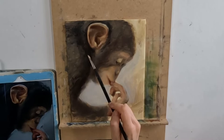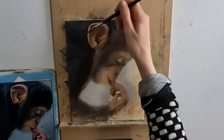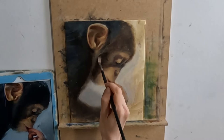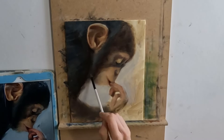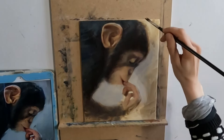I am also varying the thickness of my paint. I don't want every area to be thick — I want contrast throughout the painting of thick and thin painted areas. The rule is generally that you either have your dark areas thick and your light areas thin, or vice versa. Most people choose to have thick light areas because white paint is naturally quite opaque, so it does make sense. However, I do both in my paintings as I quite like the effect of thick dark paint and thin light paint, so don't feel you have to do only one or the other.